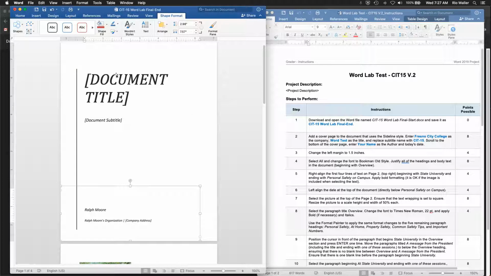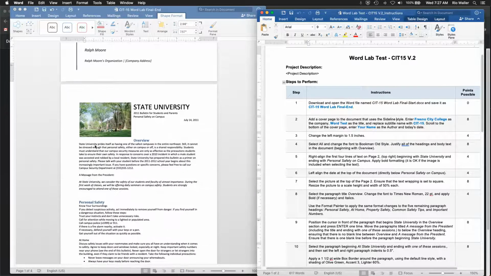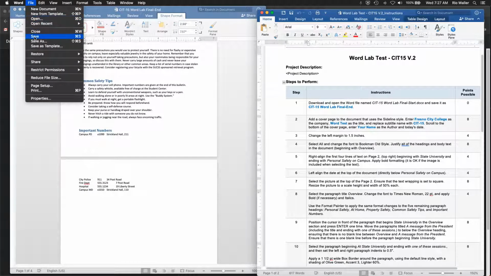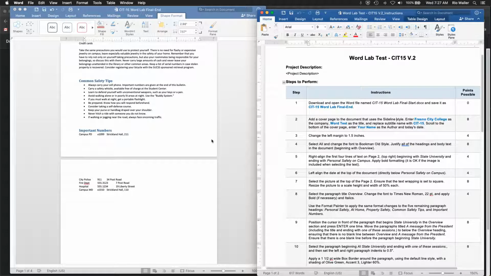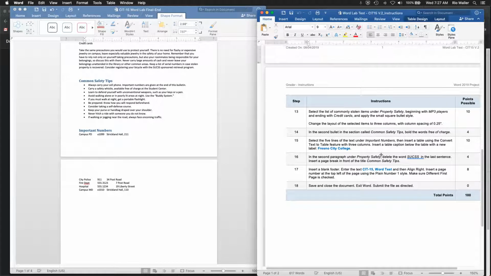Now, if for some reason you use a cover page, and it marks off, but you've included all the required information in your submission, just tell me and I'll review that when you do it. Okay, so you'll go through, you'll do all the required steps to the document itself. When you're done, you'd hit save. By the way, autosave typically is on, so you'll just walk through. These aren't too bad. So just walk through and do all of them. You'll do a footer at the end and then save and close.